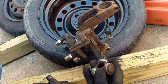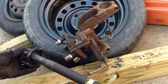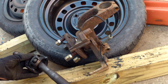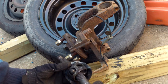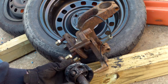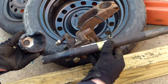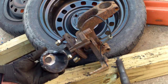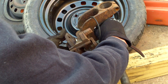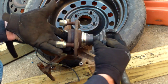This end here was on the other end to the other CV part of it that went into the actual transmission. What I did is knock this off — I didn't need it. I ended up cleaning up with as much grease as I could. I took the torch, cut the section out so I could separate all this, took that off, cleaned this up, and ended up with just a straight axle. This here was still attached, and this is what comes through the back of the actual housing and went into the assembly.